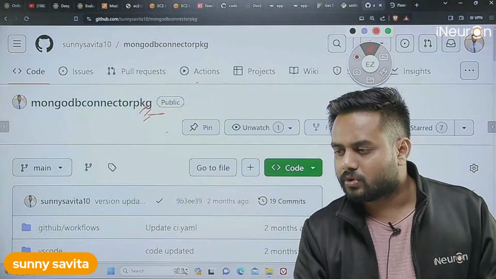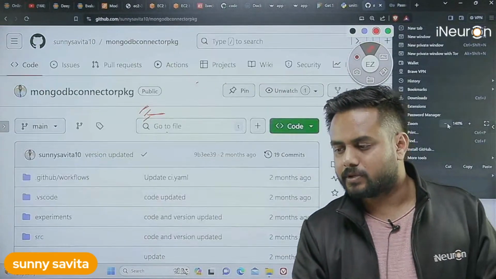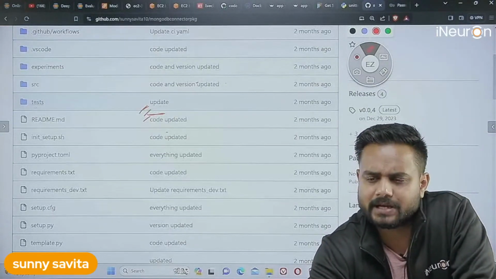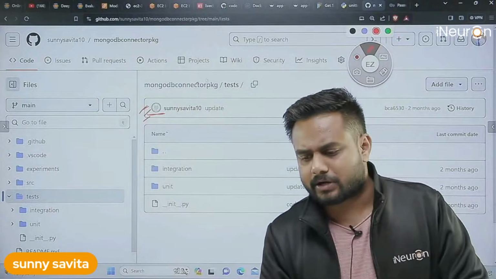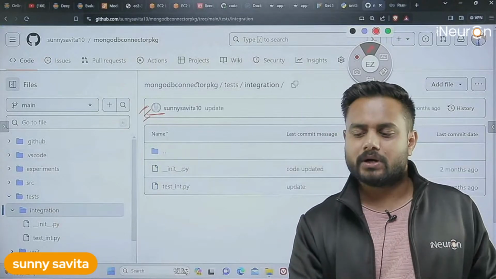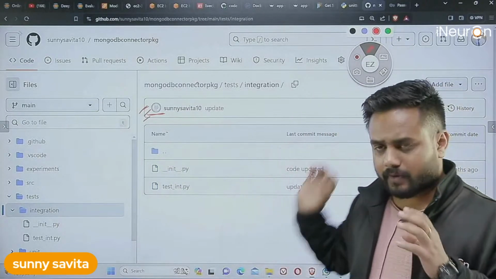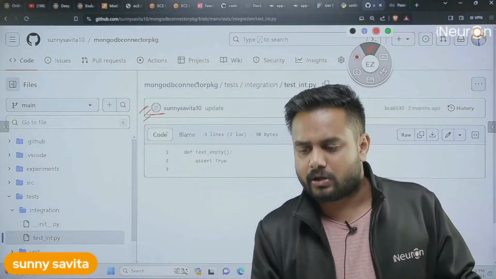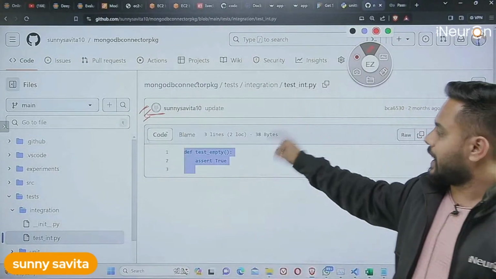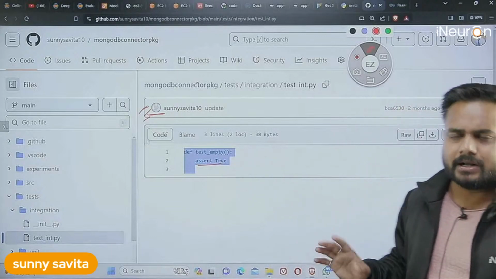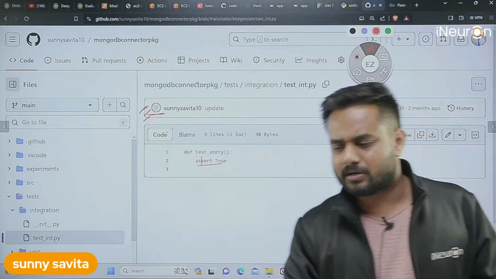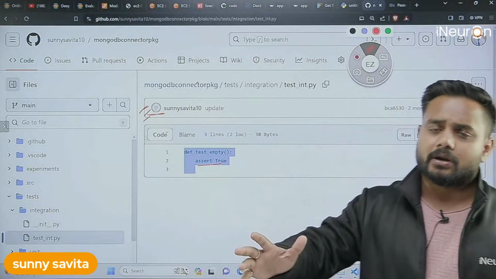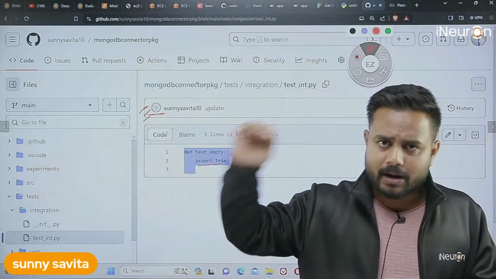See, in this one I already created this test folder, and in the test folder I created this integration and unit testing, but I haven't mentioned any sort of test case. Let me show you this test init. Here you can see test underscore empty and assert is true. I just mentioned this like a basic one only. I haven't mentioned any specific condition based on my pipeline, based on my workflow.